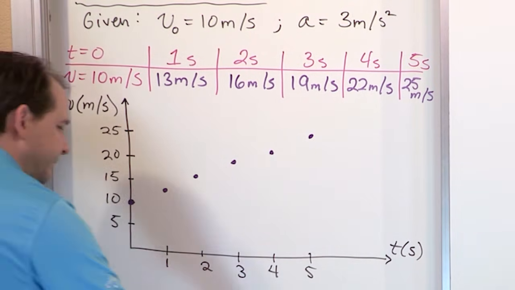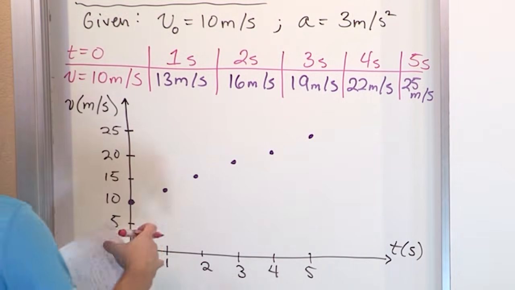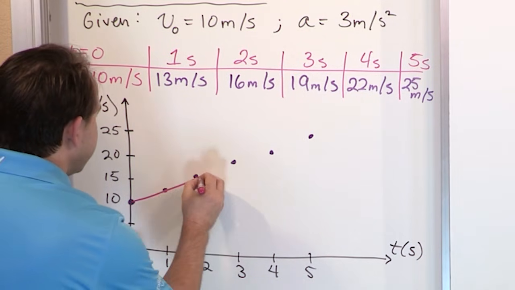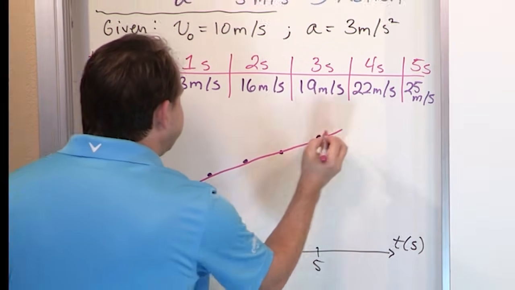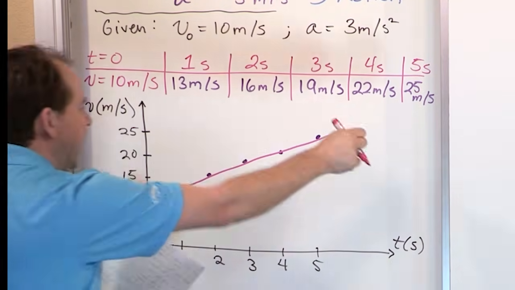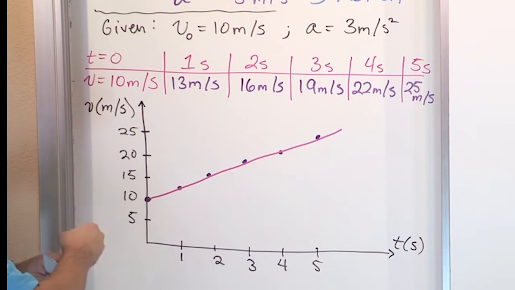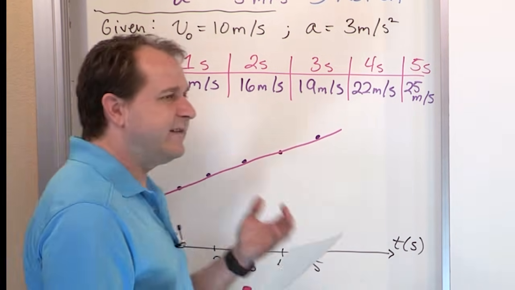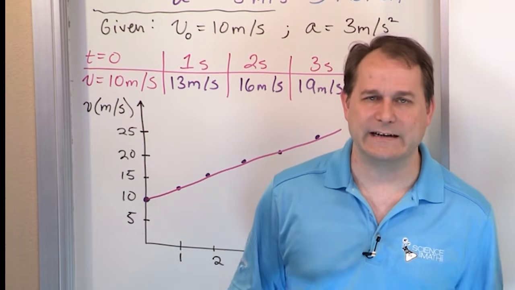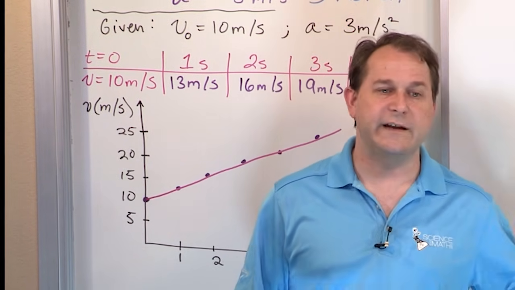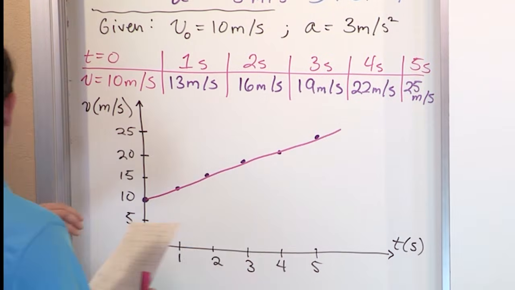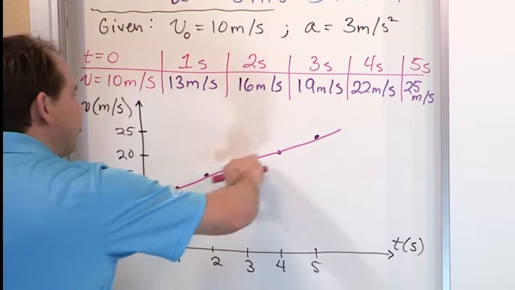What does this look like to you? This is a straight line. I'm not going to be able to draw a perfectly straight line through the points, but I hope you can see that it is a straight line. Any variation in the dots being on this line is just because I'm freehanding it. I'm not doing it on graph paper. The point isn't to be exact. The point is that when the acceleration is constant, your velocity increases at a known steady rate every second. So what it means is that your velocity-time graph is a straight line.